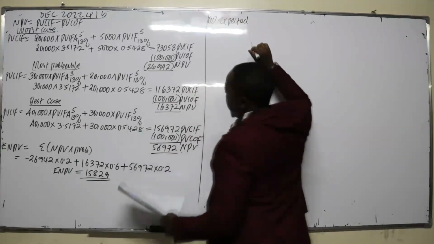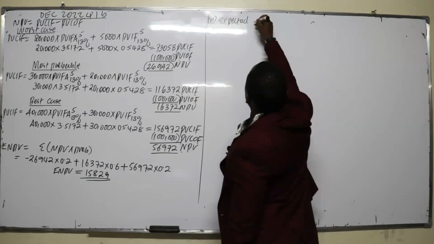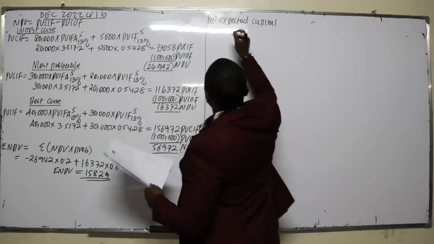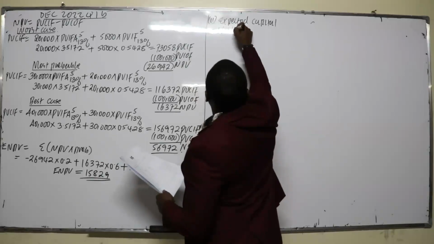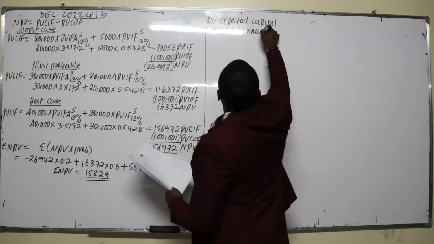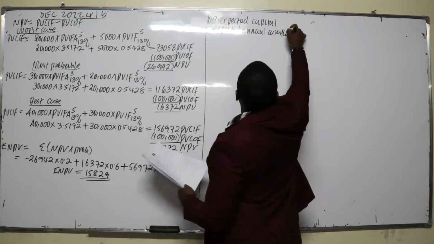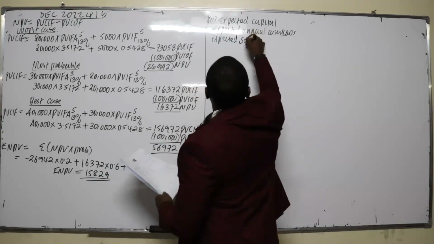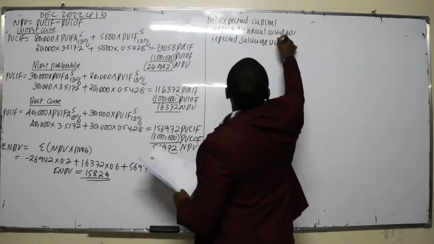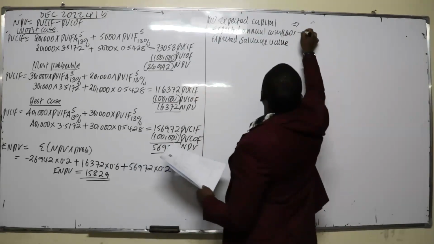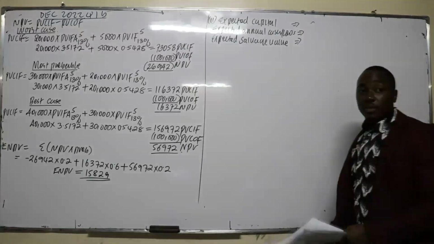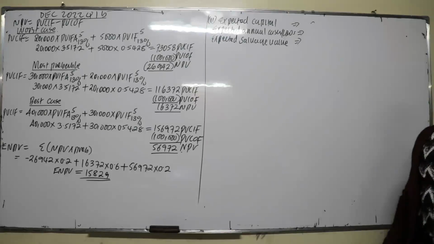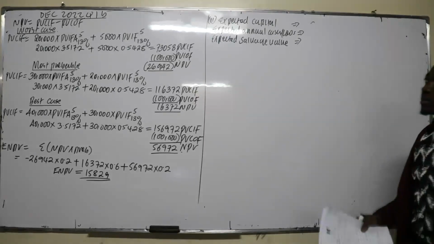To get the expected NPV, first of all, we get the expected capital. We also need to get the expected annual cash flows. Also, we need to get the expected salvage value. Now, let's start with the expected capital. This sensitivity analysis has nothing to do with that. Are you together? So, initial capital, we had 3 scenarios. So, we have to get the average.